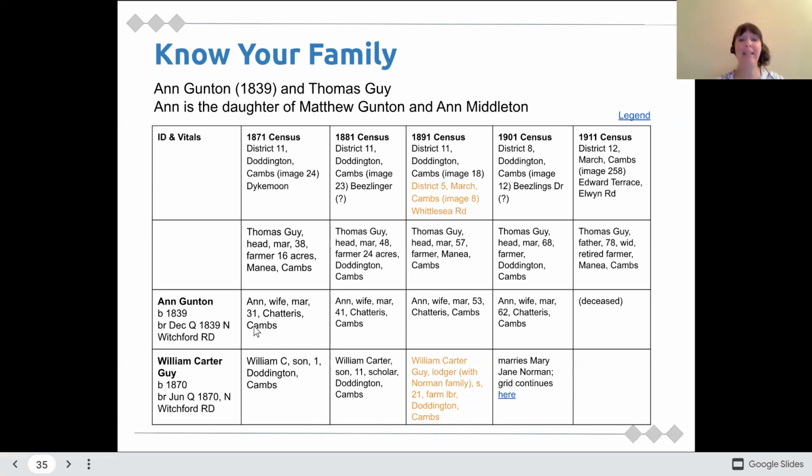And then I noticed that he and Anne were together throughout all the years until she died when they were both in pretty advanced years. And then, like I said, he went to go live with one of his sons. And I see that William here went and worked with his future wife's family. They fell in love, got married. I mean, it's just so cool to look at this grid and feel like now I really have a sense of my family. I know that Thomas was a farmer, and Anne listed herself as a farmer's wife, and the tradition carried on. William was a farmer too, et cetera, et cetera. It helps me feel connected to them.